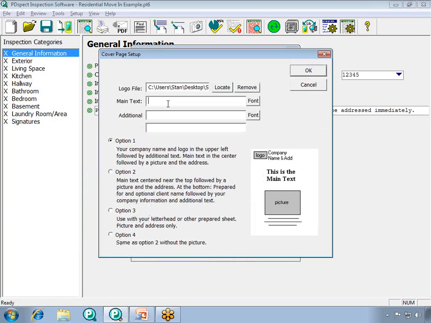This is where we can put in the title of the report. Let's type in Property Condition Report as the title. And then once you finish making your changes to the cover page, we'll click OK.